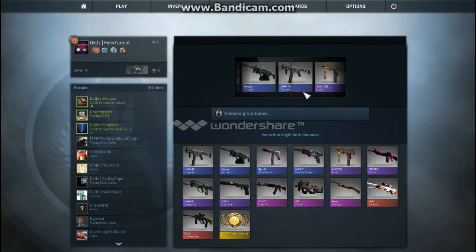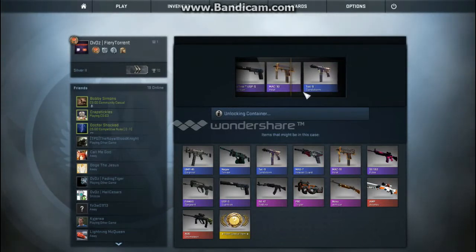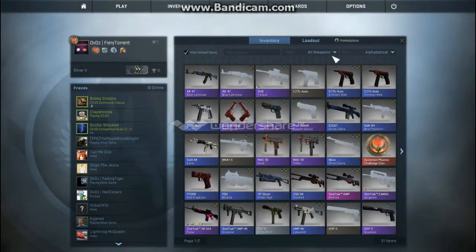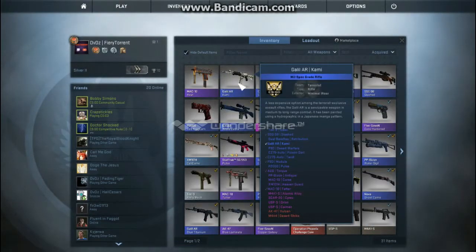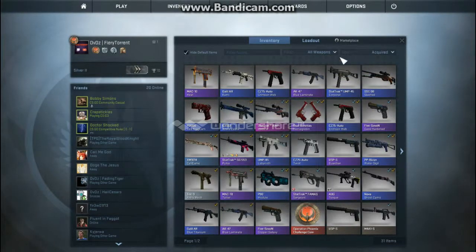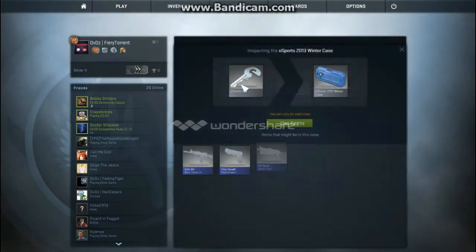The Operation Phoenix. No! Yes. MAC-10 Heat. I'm sad I didn't get the StatTrak Guardian, but I still got the MAC-10 Heat, which is one of the things I wanted, and that looks pretty good. Let me see what condition that's in. Acquired. Minimal wear. This was minimal wear. Minimal wear. Battle scarred, obviously. Field tested. Factory new, which I noticed, but okay. So anyways, on to the esports.